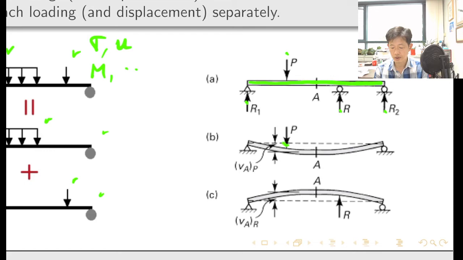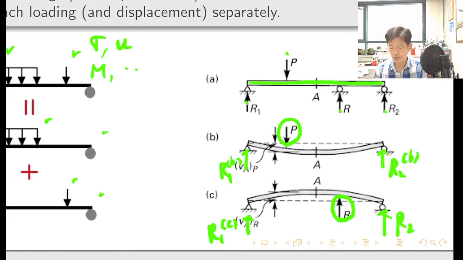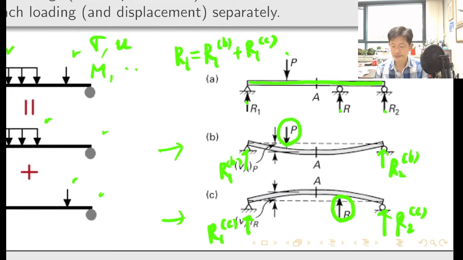Then I want to consider one apparent external load, and then I want to consider the other, the reaction force here. And of course there must be the reaction R1 for system B, R2 for system B, here R1 for system C, and then R2 for system C. Because these two are statically determinate, we can solve the structural system very easily. And then because of superposition, R1 is equal to R1B plus R1C, isn't it, right?